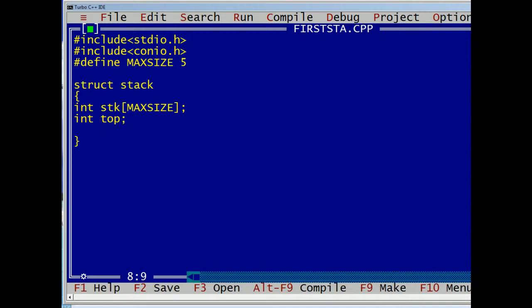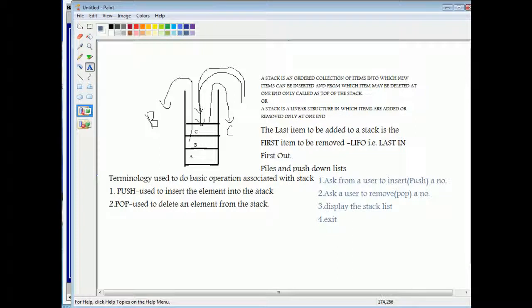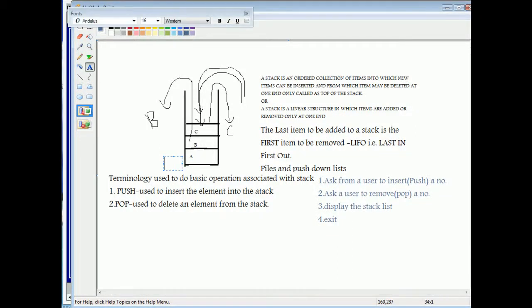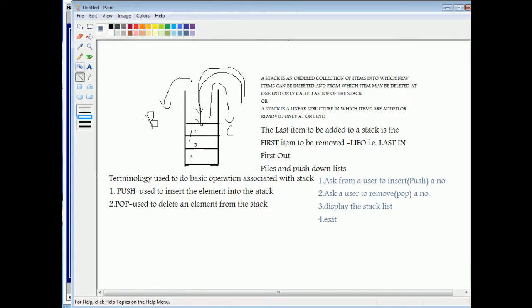Then I'm taking another variable which points to which cell we are pointing at. We are using top as the variable.